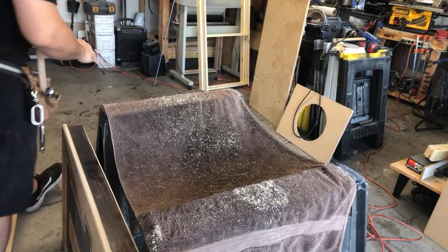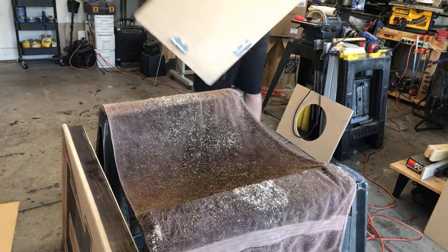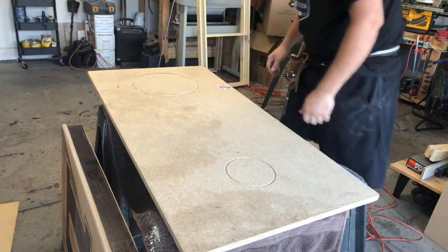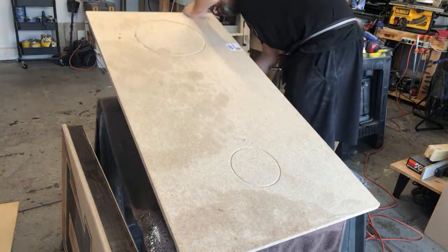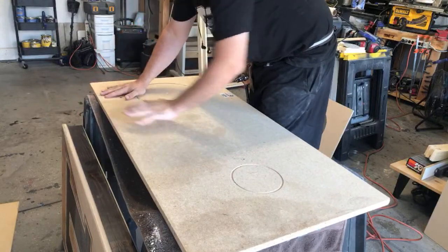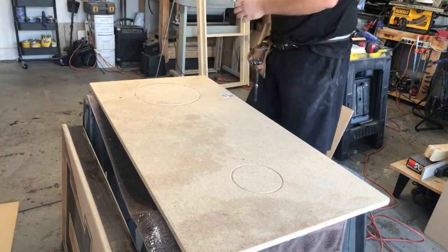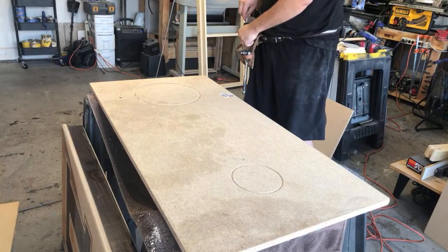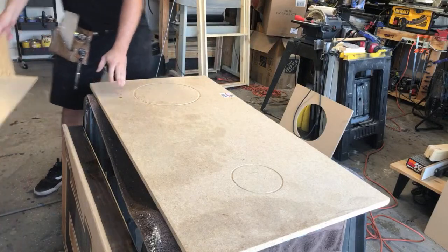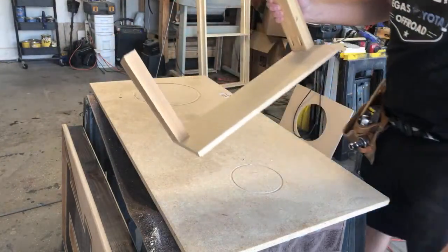I need a flat surface to work on. So we'll just use our frame jig. We saw this in a different video, possibly. That's the big jig we use to put our frames together, but it also makes the perfect working surface to mark our legs. So, you know, jigs make the world go round.